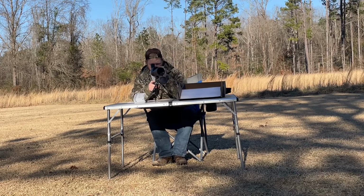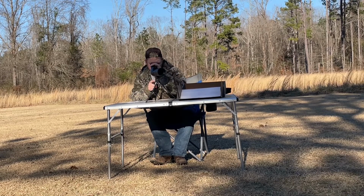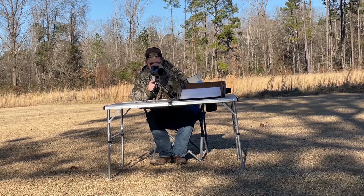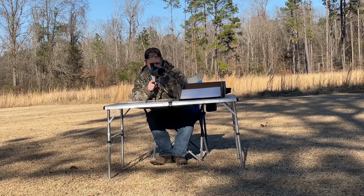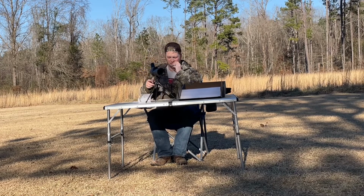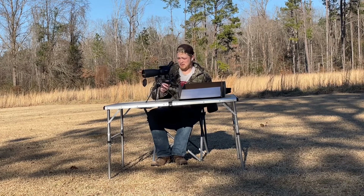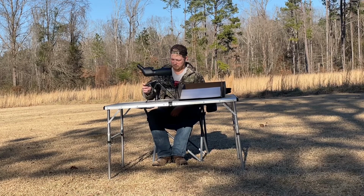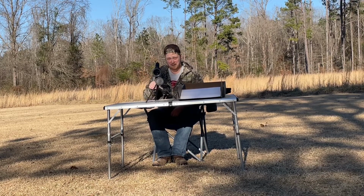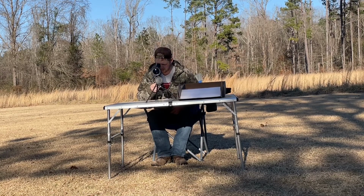Let me look over here. Yeah, that's pretty neat. I don't know, when you really zoom in, it gets kind of hard to see. But I mean, it is a $50 spotting scope. It seems all right. It seems like something I'll use occasionally. I think it'll do what I need it to. Certainly not the best option out there, but if you're like me and this isn't something that you're going to use a whole lot, this might be something worth checking out.